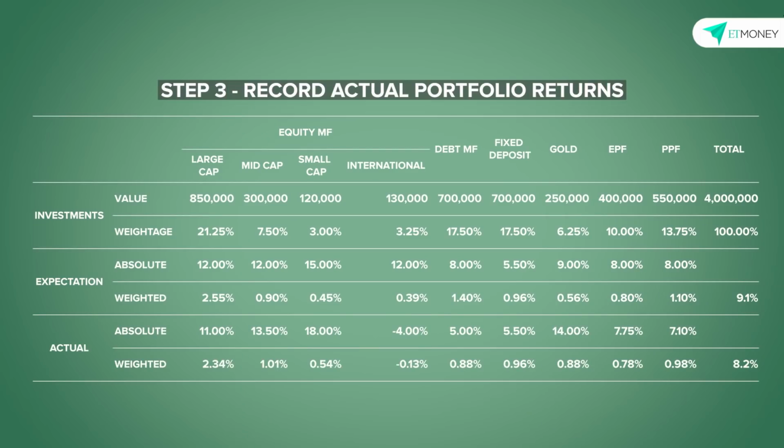The last task here is something you do at the end of the year, and it is to calculate and record the actual portfolio returns. So much like how you created and computed the expected returns, the same methodology will work for the actual returns. And in our case, the actual returns of the year comes to 8.2%. Which means we have not done as well as we wanted to, but the fact that we reviewed our portfolio in an organized manner, it allows us the opportunity to compare our actual performance with the expectations, which is the entire objective of this exercise.